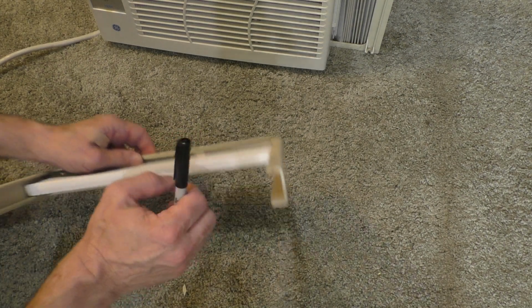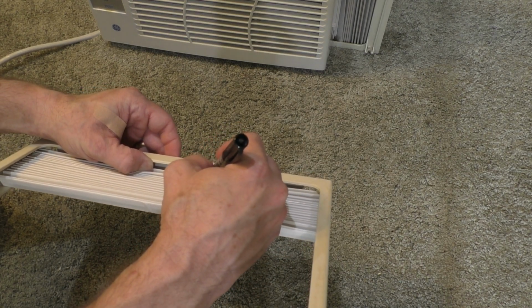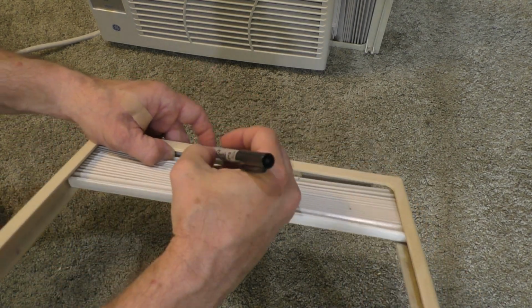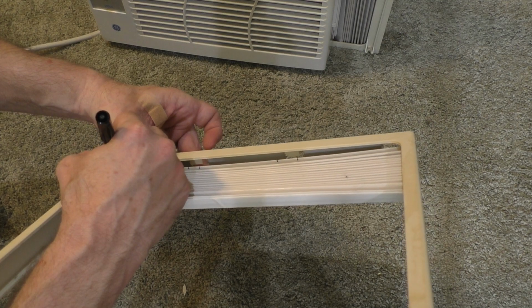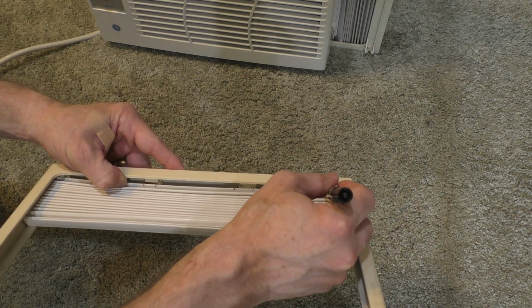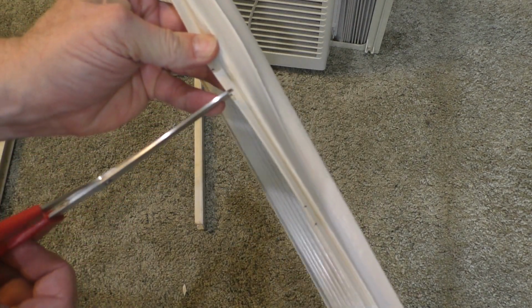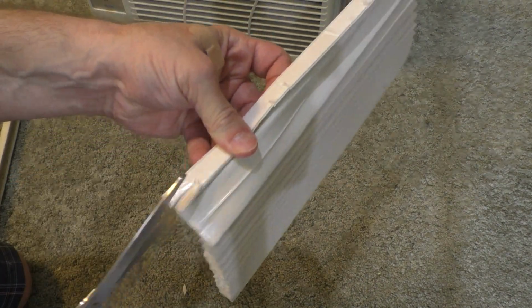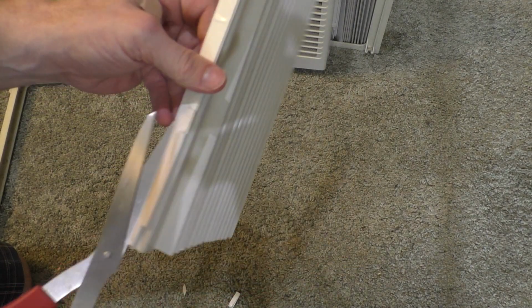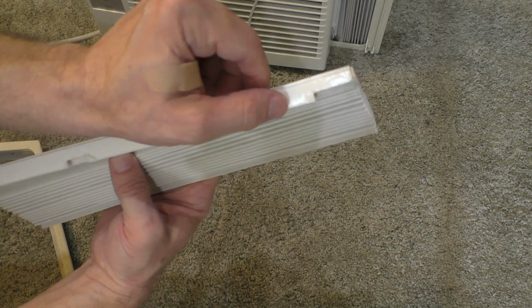So what I'm gonna do is use a little Sharpie and mark where these little teeth are. And then I'll cut one side so these little teeth can fit in, and trim these little pieces off like that. Okay, and you can see what I did here. I just notched it out so I can get this thing in.